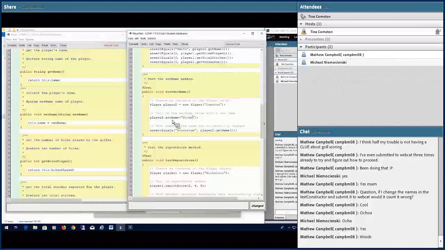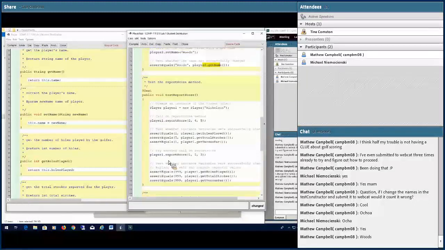So if I've changed it to Woods, and I call my getName, I would expect it to return Woods. And if it didn't, then I have an error somewhere, and either my setName is not working correctly or my getName is not working correctly. So I would need to look at those two methods to try to figure out what the problem is.